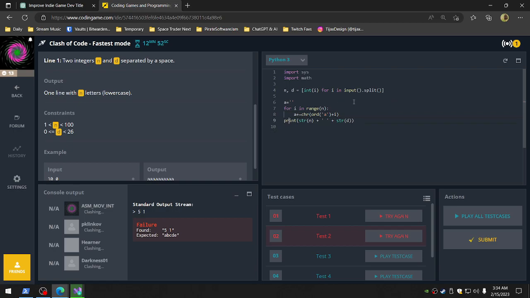Then we want to print the entire thing. Whoops. Plus i times d. Boom.